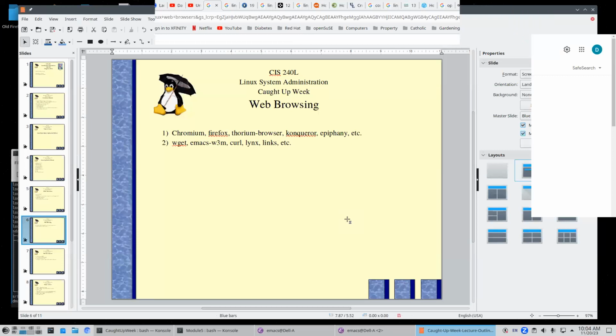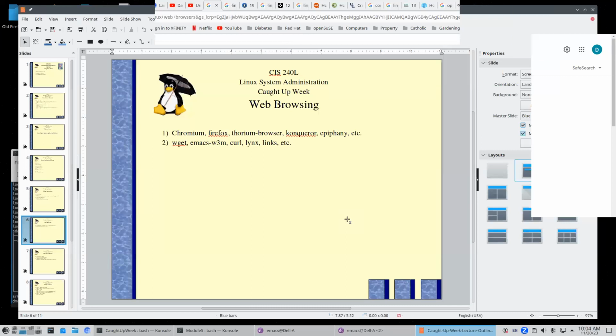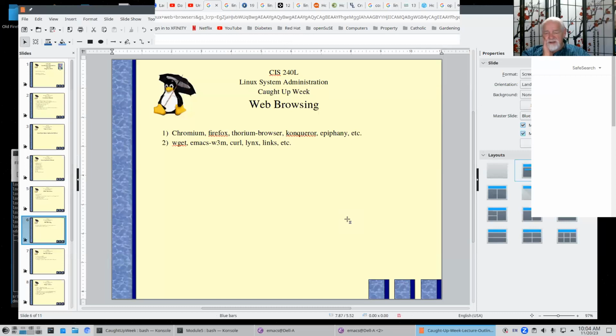DaVinci Resolve is really the top-notch program for that, and it is available for Linux. The free version does basically everything that Premiere would do commercially. Okay, what program is that? DaVinci Resolve. Okay, I'll have to look at that.